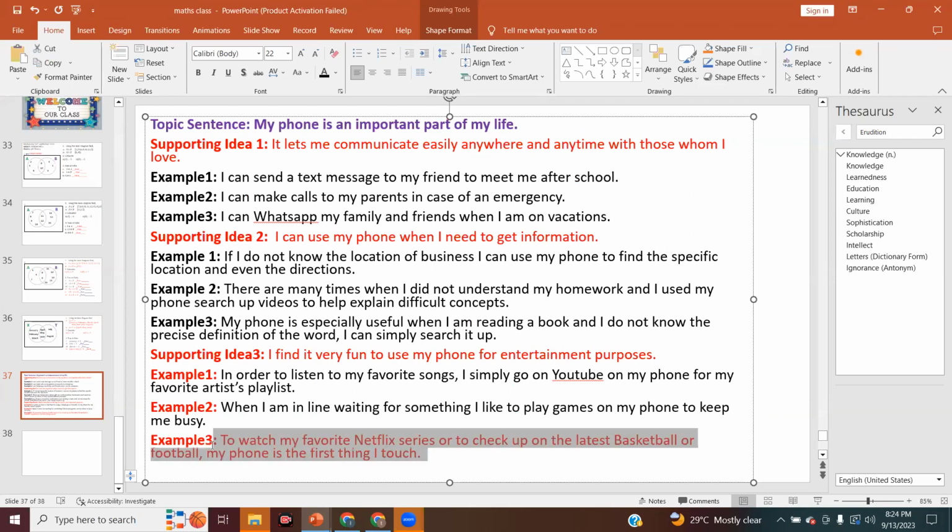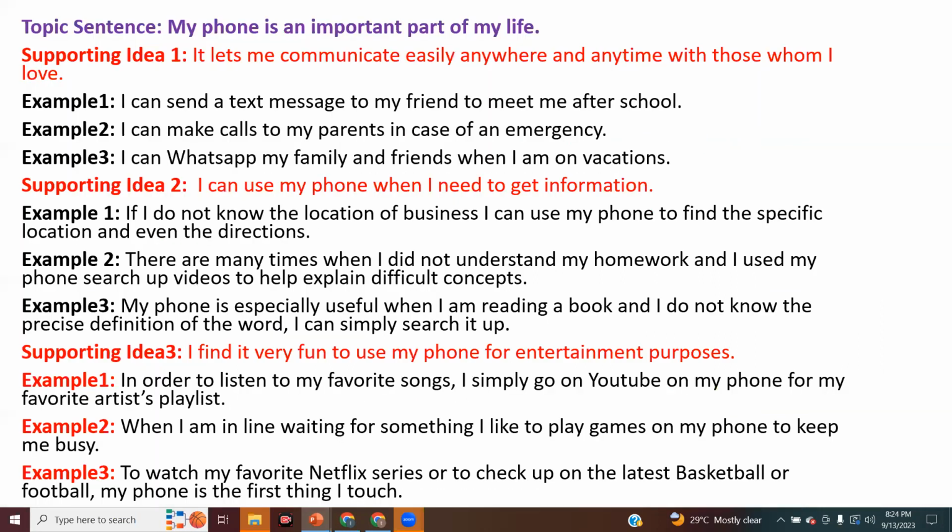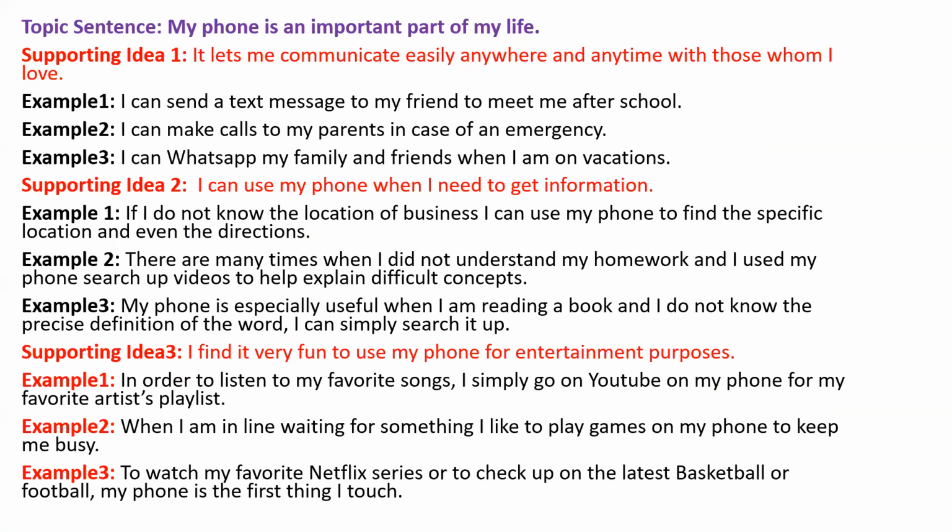Right. So watch this. Do you know that I have already finished writing my paragraph? Let's look at it. This is everything. Y'all see that I just made a paragraph, right? If I move all of those things and just put all those words together, it forms a paragraph. Can you see that?